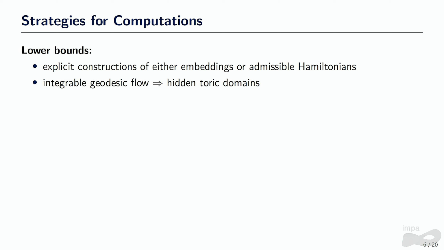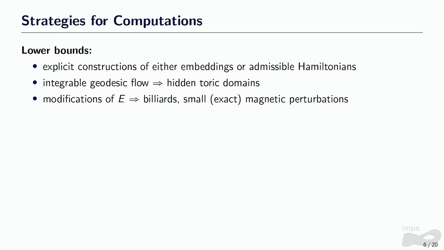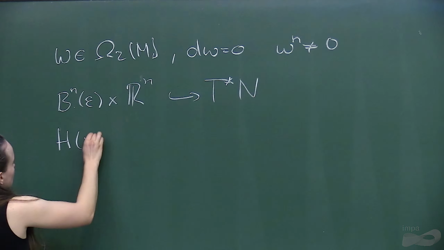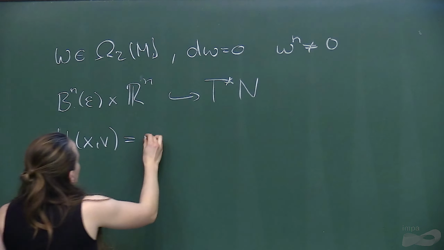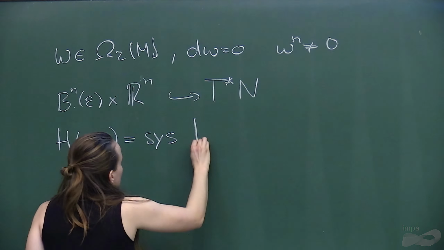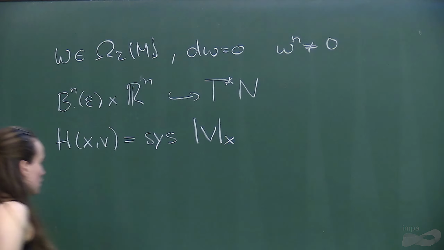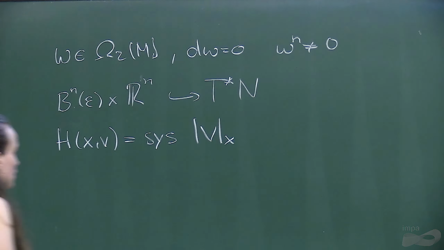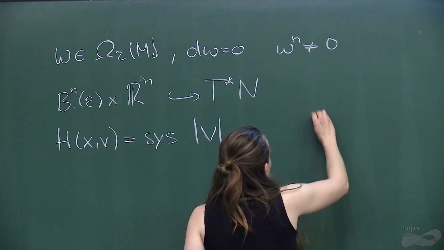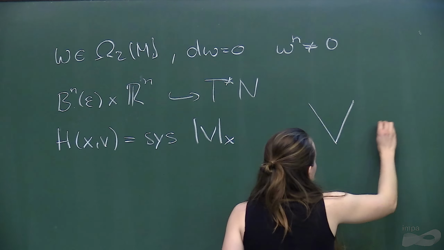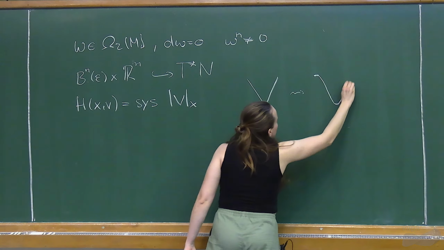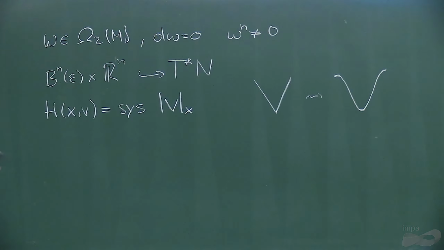And then for the Hofer-Zehnder capacity, this is a bit more what I did. If you start with a Hamiltonian that is just a reparameterization of the kinetic Hamiltonian, you will get a Hamiltonian that is not smooth at the zero section and also not compactly supported. It's at the moment rather V-shaped, but you can modify it a little bit near the zero section and near the boundary to get something admissible.